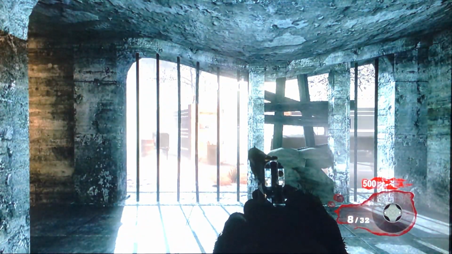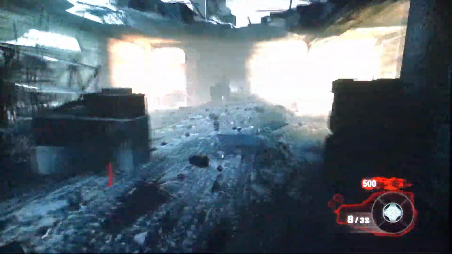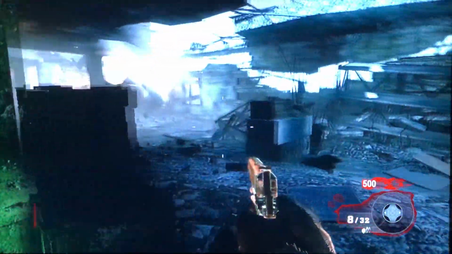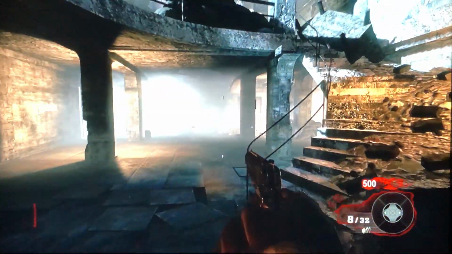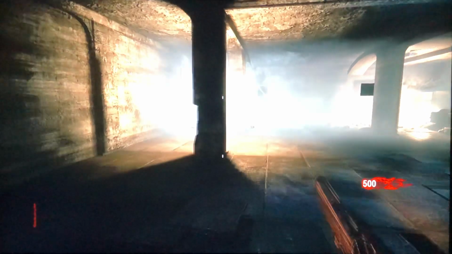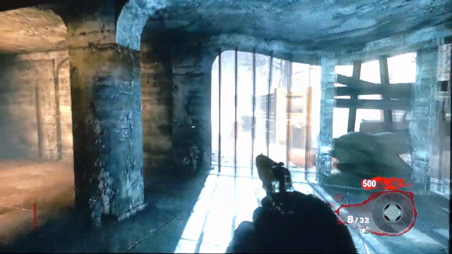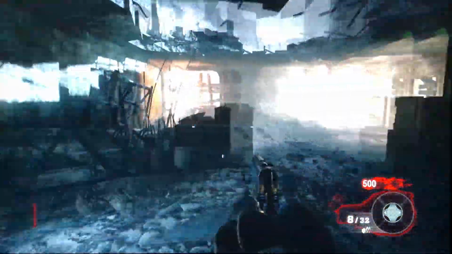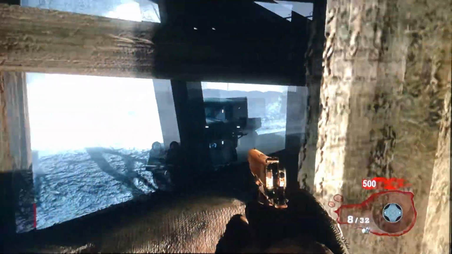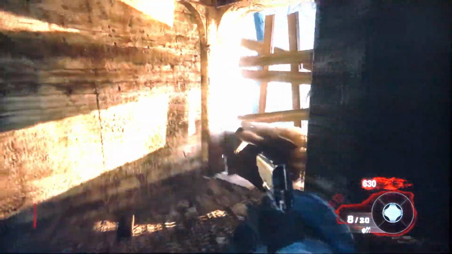Okay. But yeah, so on the first one here, run on over here. I require more money. Yeah, we got Mule Kick over here, and that's the only perk that's on this map. So, yeah, we need to open that door. If I recall correctly, this is the smallest out of all the maps.